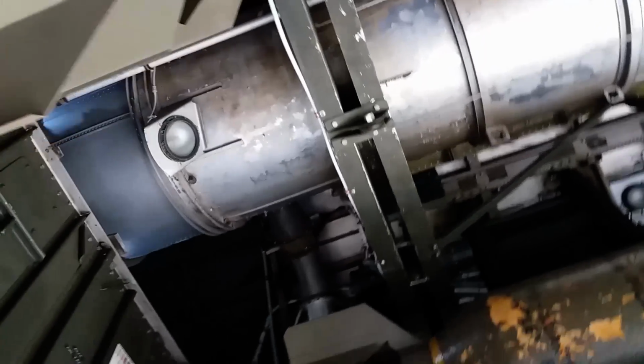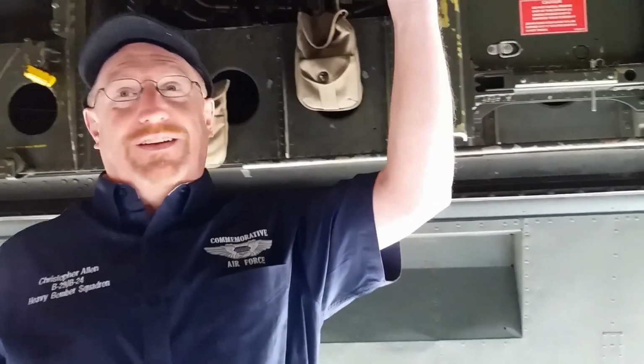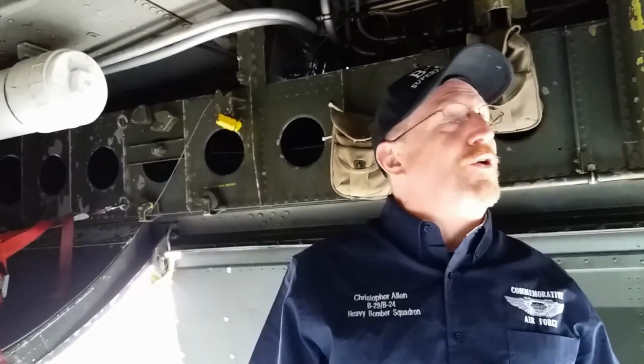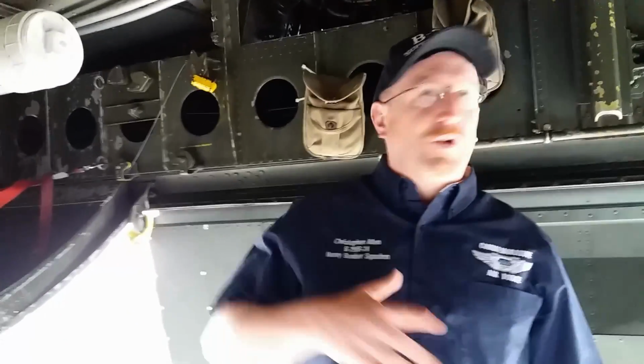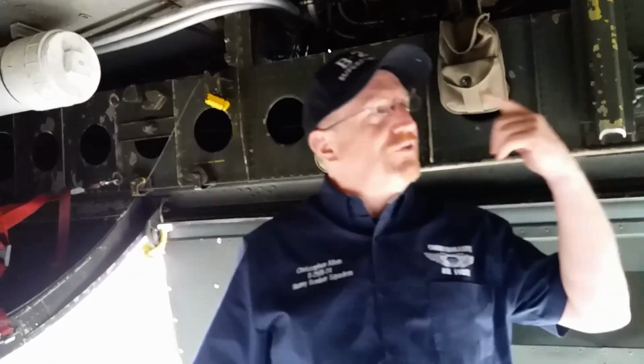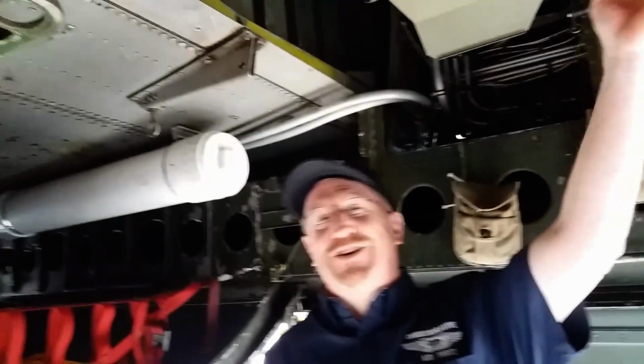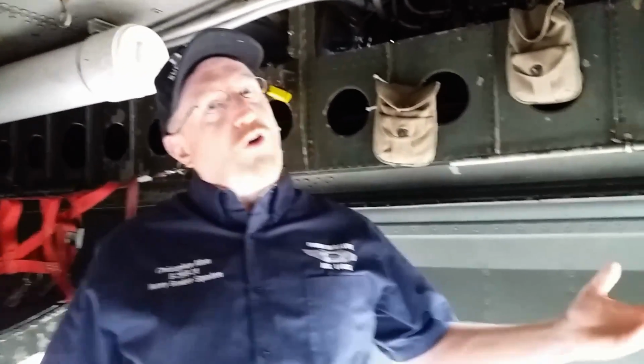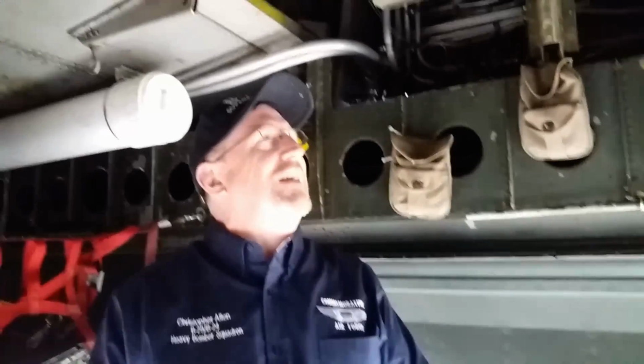So that's why your crews had to be 18, 19, 20-year-old guys, because that's tight. Squirrely little guys. And as Todd said, the only crew lavatory was in the back. So if you needed to use the bathroom, you had to be a tumble rat 36,000 feet in the air. Let's just hope you didn't have to go too bad. Well, over the course of 14 hours, you're not going to have a choice at some point. And that's how they would get back to the aft quarters.